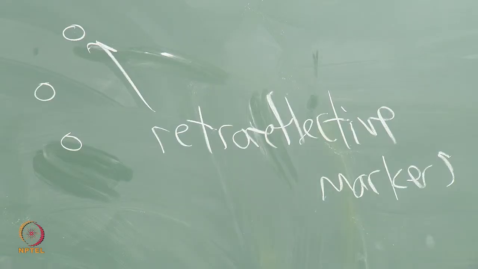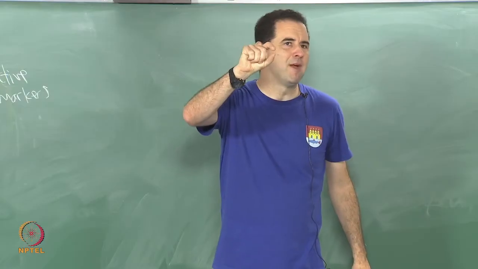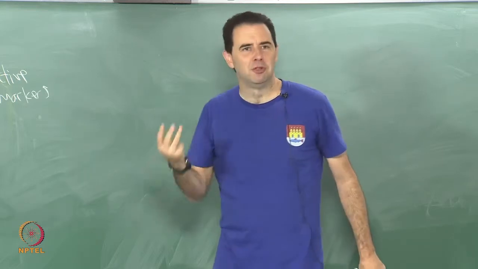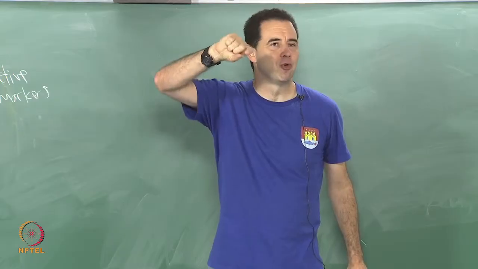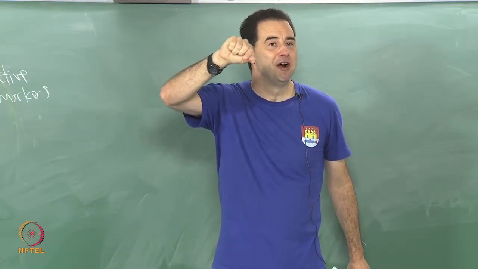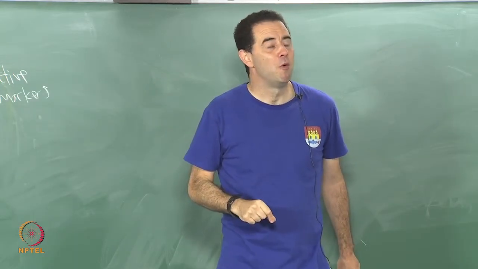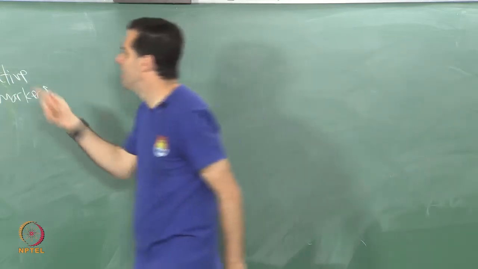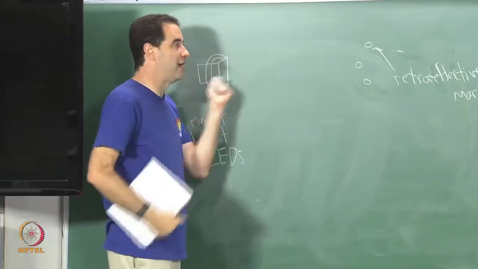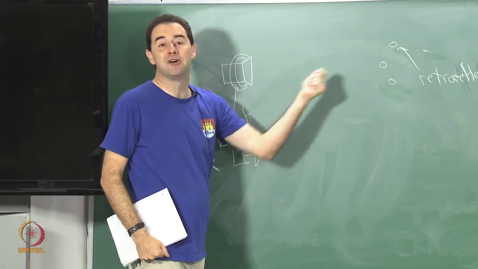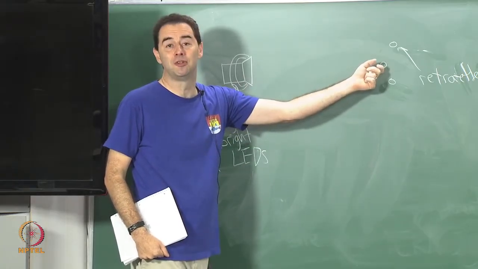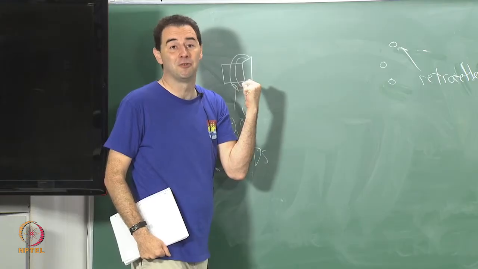Retroreflective markers. You can buy special paint and you can paint tiny objects. You may have seen what look like deer antlers sticking out of objects before in these kinds of systems, and you have gray tiny painted spheres. This is retroreflective paint. If I shine an IR light onto the source and then look at the reflected light back, it will be independent of the angle at which the light hits this object. So there will tend to be a very bright spot coming back. So very nice for that.